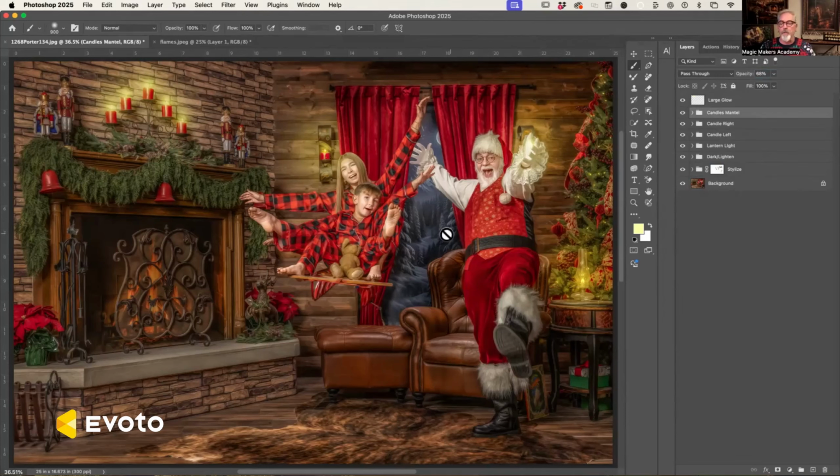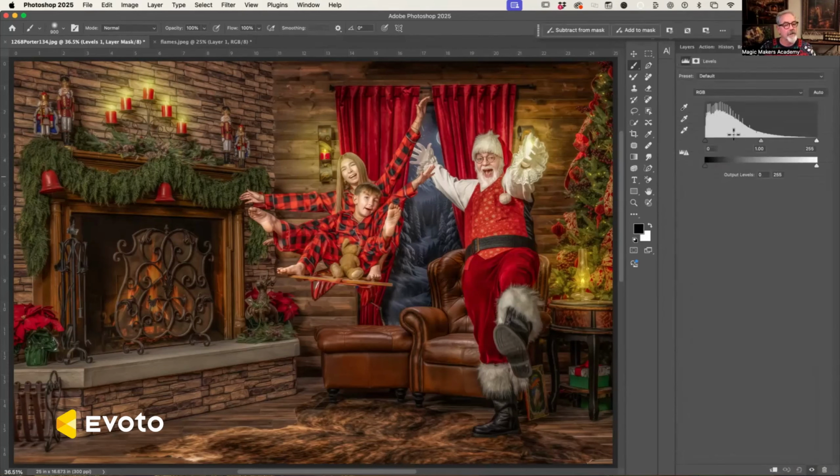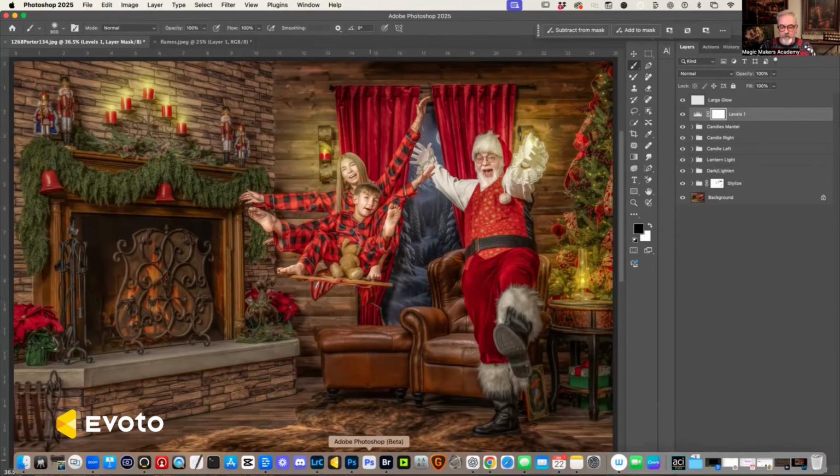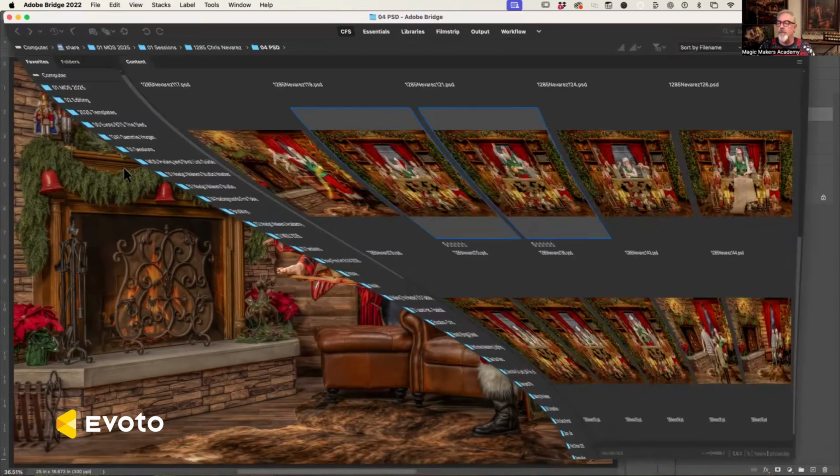That's looking really good. One of the first things that I also do, on the very top layer, I'm going to make a levels layer. I'm going to look at my histogram and make everything look good here. I can also lighten and darken this part. So maybe I want to bring the mids down a little bit. That's getting me a little closer to that Thomas Kincaid look.